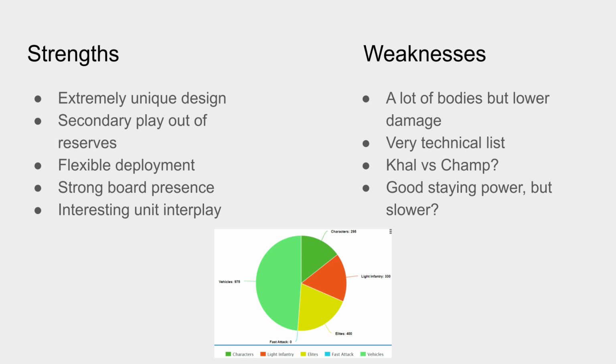Another strength is that you have really good secondary play out of reserves if you decide to run your Hearthkin warriors like that. Alternatively, you could just throw them into a land fort, run them up the board, and stick them onto objectives. Sure, you lose out on having some of the bodies, but it makes them slightly more durable by adding extra wounds, or doubled body count, and it lets you get there quickly and safely.